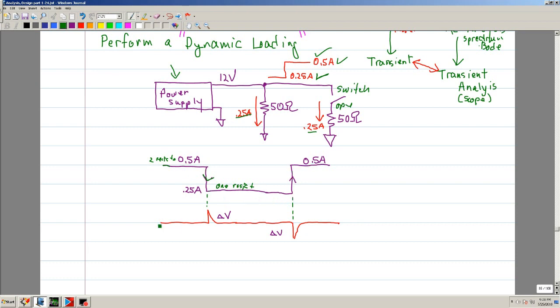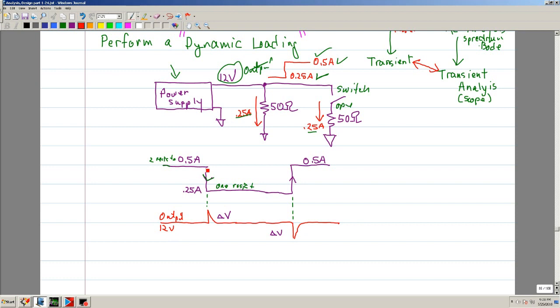So now we're going to monitor the output, and this should be the output. This should be 12 volts.